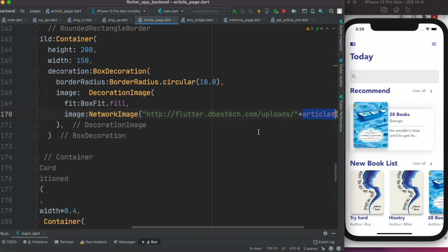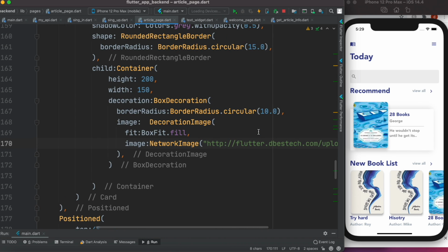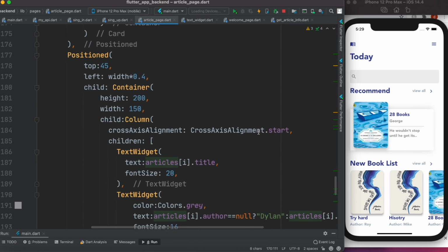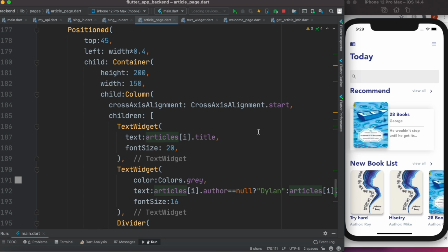All right, okay, and next, this is another positioned widget, but this positioned widget is for showing this text at a certain position, because you can see that this is taking some space and then this part is taking other spaces, so it's more like they're all colliding onto this card. So I have used 3 positioned widgets.